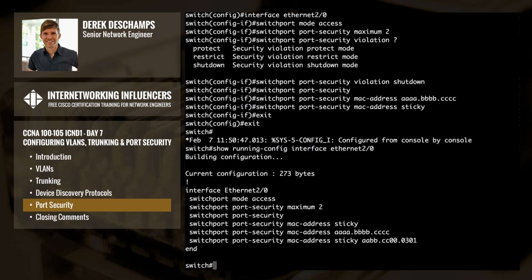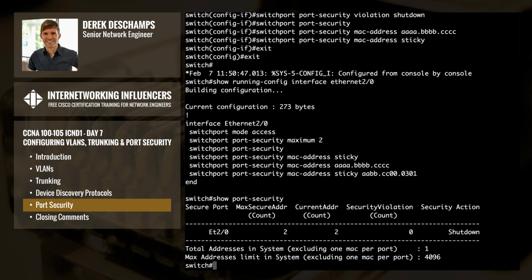We can view the port security information for all secure ports by typing show port-security. Here we can see that Ethernet 2/0 has been configured as a secure port.